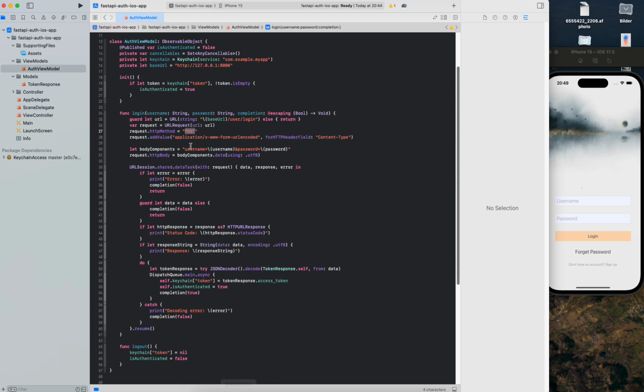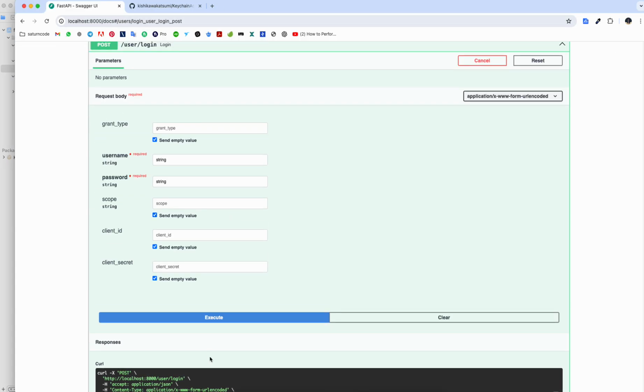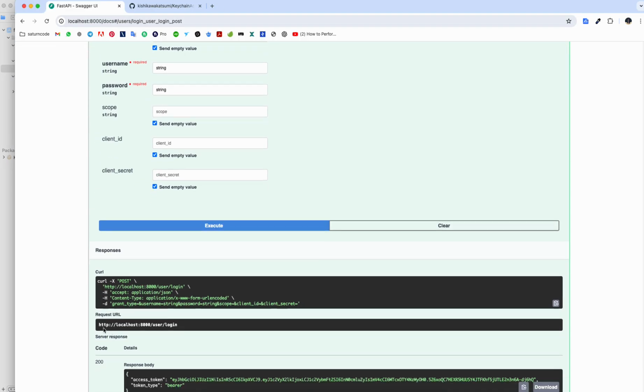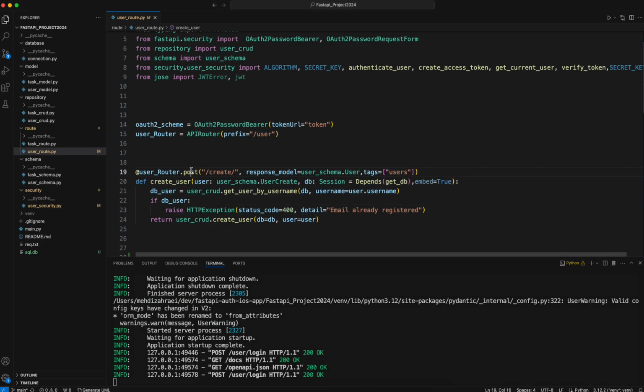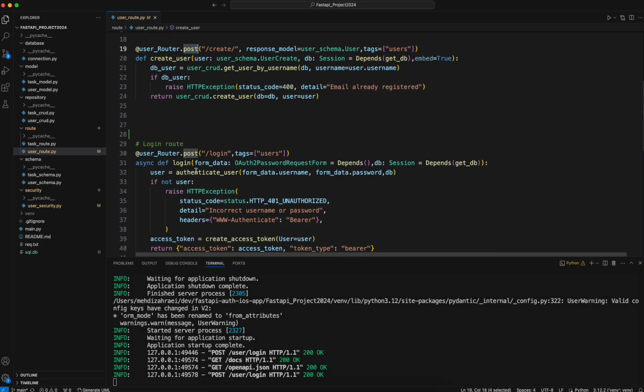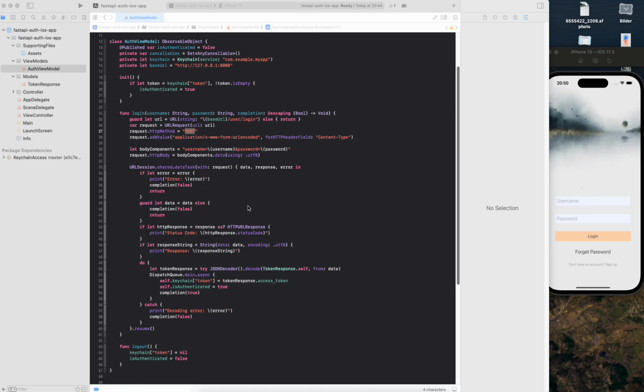Actually it's the same way that we do from here. We have our request URL and we are going to send a post request to login, the same way, but we are doing it in iOS.